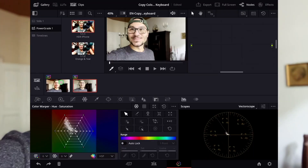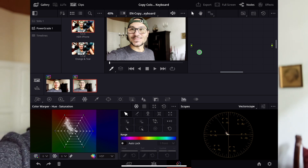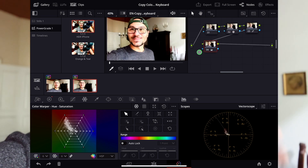But if you have a keyboard, you can just go into the clip that has the color grade, hit Option+Z to copy, and then go to the clip that you want to apply those nodes to and hit Option+V for pasting everything in. Very simple, but a lot of people still don't know that simple trick.